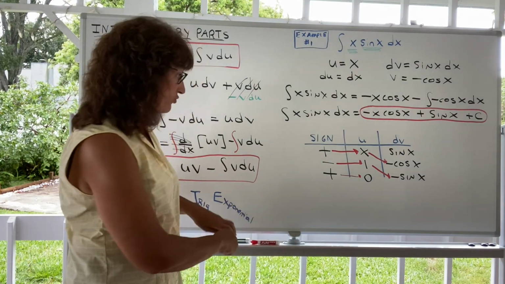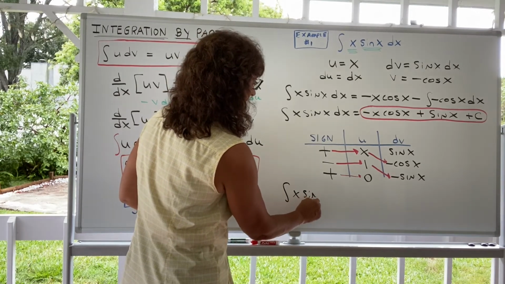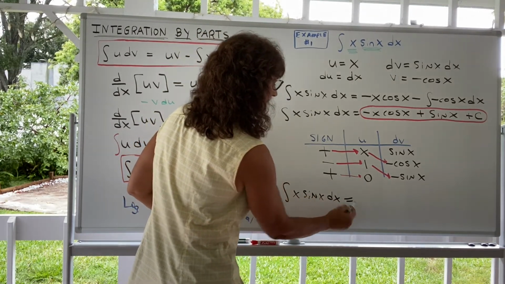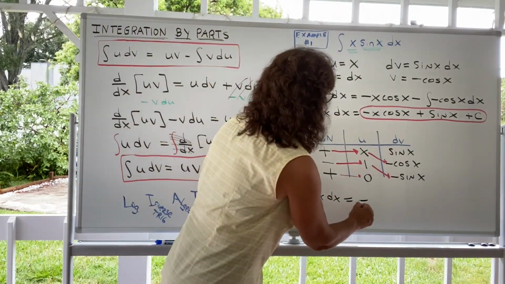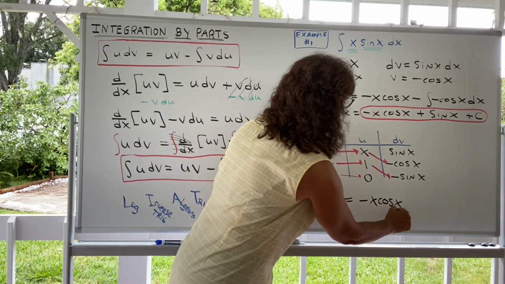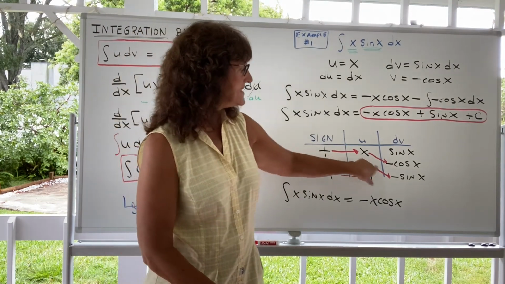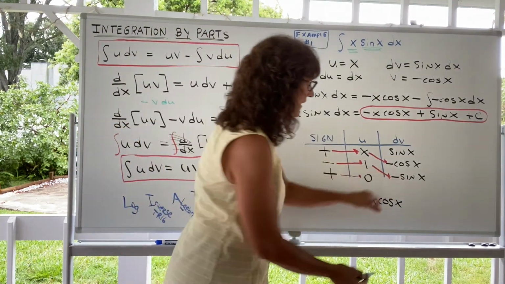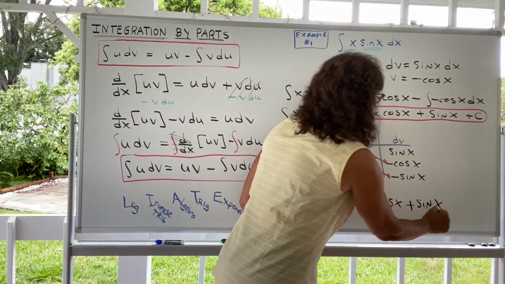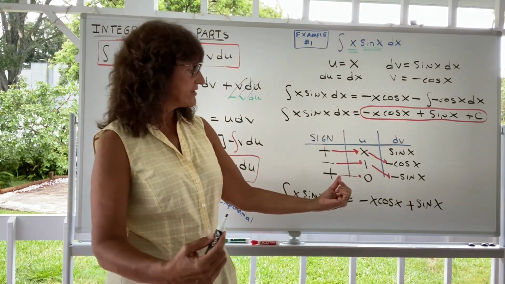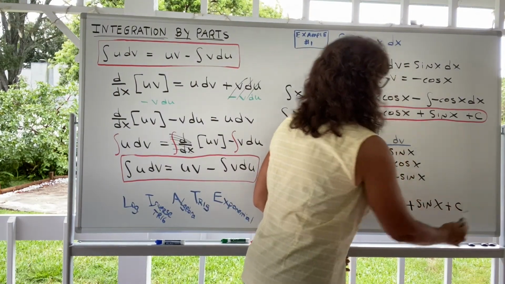Okay, so let's write down what we have here. The integral of x sine x dx. And we're just going to read it off the table. We have positive x times negative cosine x. Well, that's negative x cosine x. That's our first term. Let's read the next term. Negative times 1 times negative sine x. Well, your negative times negative is going to be positive, and sine x. And then once you hit the 0, no more terms to list here. And then don't forget it's an indefinite integral, so as always, we need that constant of integration.